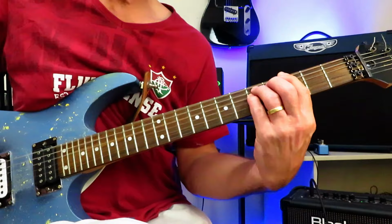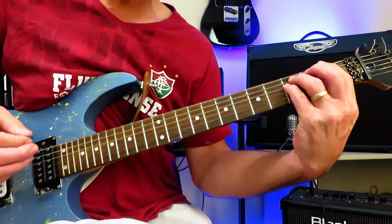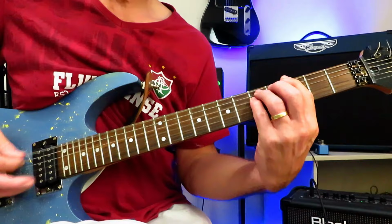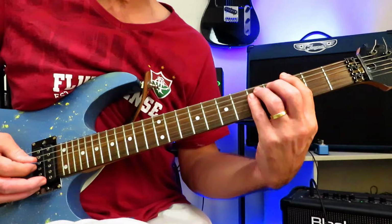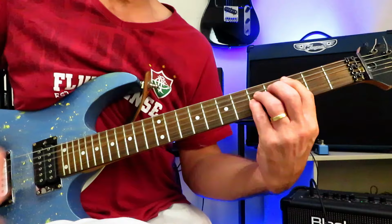Now, every time going forward after this first time, because the first time you just dropped right into that G, right? Choke it off, and then F, then down to C, back to G, right? Now, before going off to F, we're going to do this. So we're going to just kind of hit the G power chord and then catch the octave of that third fret there on the fifth fret of the D string, right? Catch that on the upstroke before moving off to F, C, right? Do that every time.